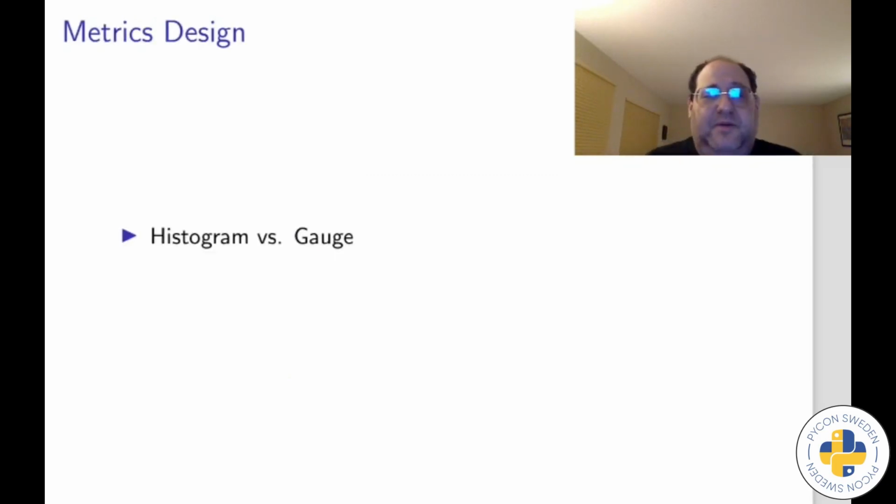So when you think about the metrics, when I did the synthetic stuff, I used the gauge. I could also have used the histogram if I did it a different way, which meant I would connect on a schedule, like every, say, 2 seconds, I would connect and grab latency, and I would keep them in a histogram. That would obviously be more load potentially on the server, but on the other hand, it would reduce my exporter latency, so that's a trade-off that you need to think about when you design your exporter. There's no right answer for everything, but it is a trade-off that you want to think about.